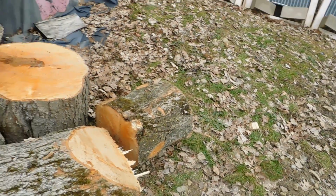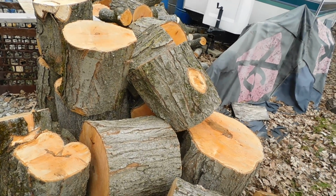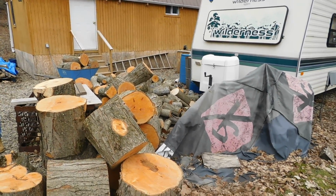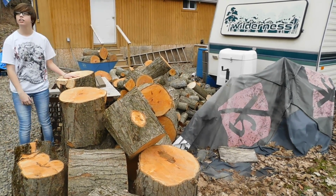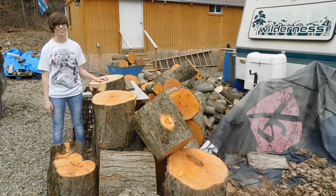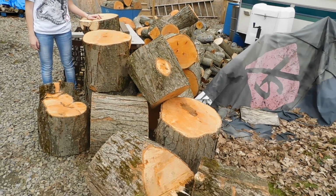And then, like I said, the kids and I are working on getting this wood cleaned up, and I'll show you what we got left to go over here in a second. But it's a good amount of wood so far. It's a nice start for the fall. Like I said, we'll get this all split up and stacked and covered. And that's obviously not going to happen today. Today's process is getting it over here, right, Heather? Yeah. Splitting will be another day. So that has been what we've been working on.